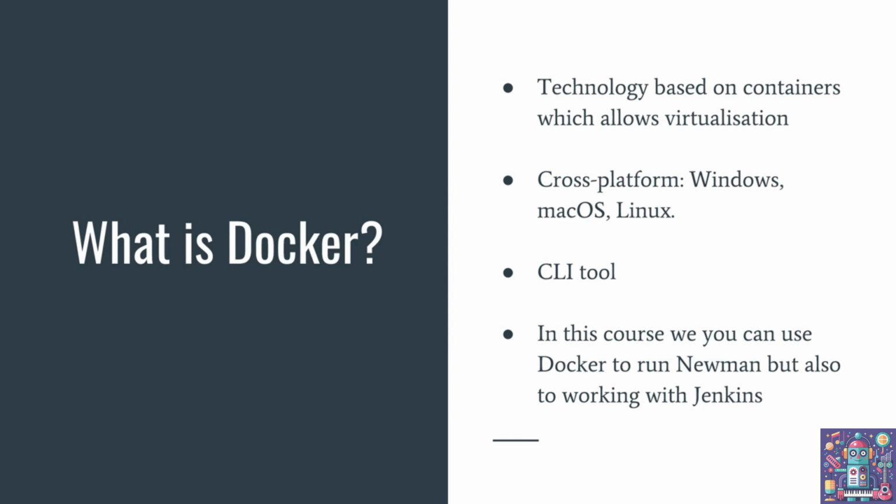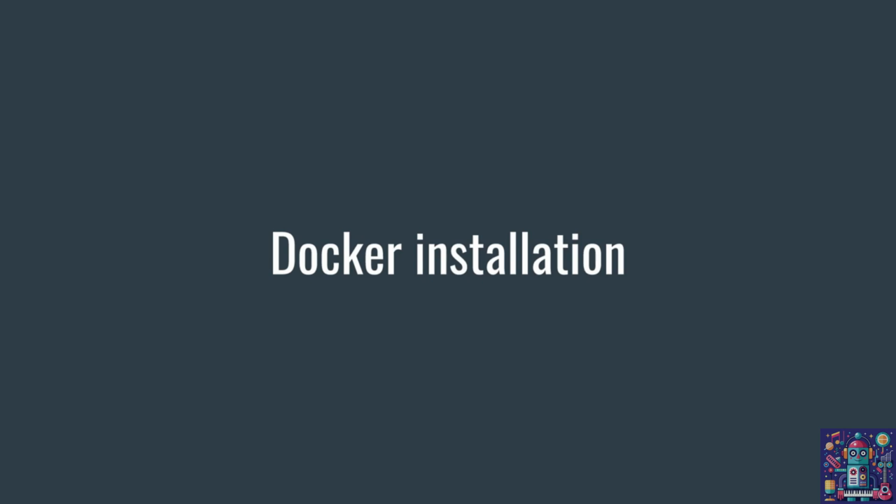Installing Docker has become much easier than in the past, and it currently works consistently on Windows, macOS, and Linux. In case it makes any difference for you, Docker is a CLI tool, so you need to use the command line to work with Docker. But I will give you all the commands that you need to input, so you do not really have to worry a lot about that. It is not mandatory to work with Docker to complete this course, but I would highly recommend you give it a try. For this course, you can use Docker to work with Newman or Jenkins. Now, let's have a short look at the installation.